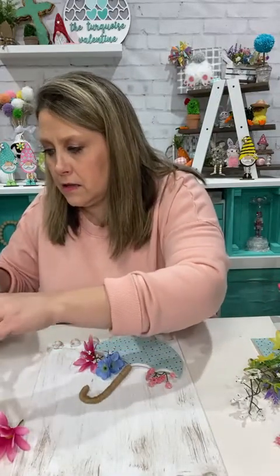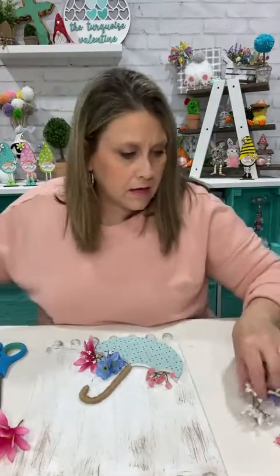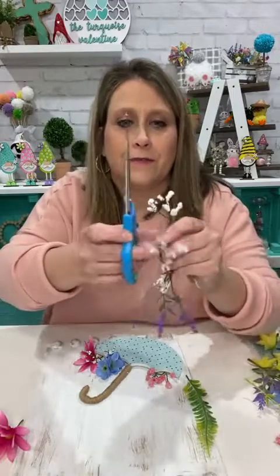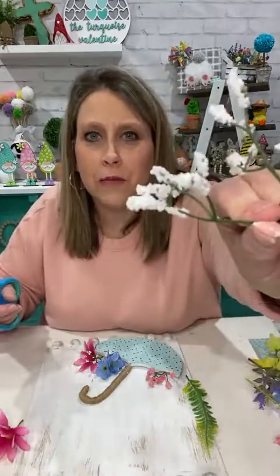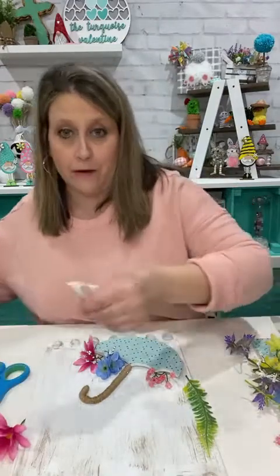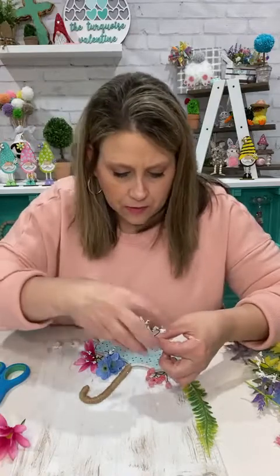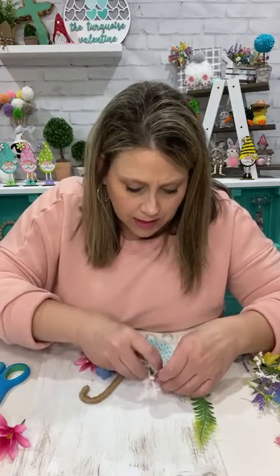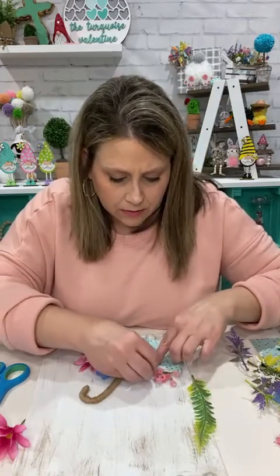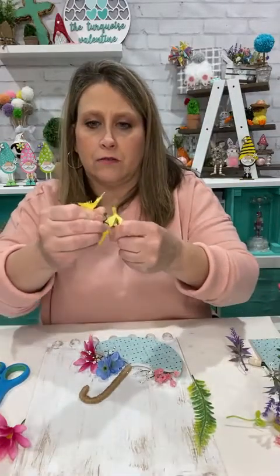Okay. That one, I don't know what that's doing. I don't like that one. It's got little styrofoam balls on it. I don't know what it is, but when I did that a while ago, it went everywhere. So I'm just kind of poking, you know, white where I need white, pink where I need pink. And then that glue's going to stay. All right, let's see about these yellows.